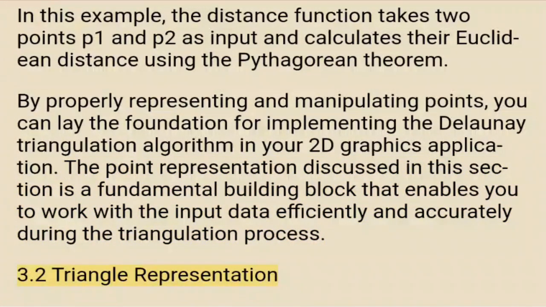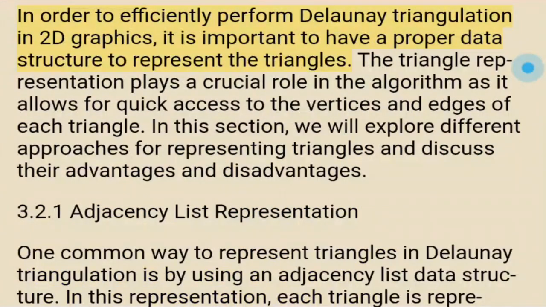3.2 Triangle representation. In order to efficiently perform Delaunay triangulation in 2D graphics, it is important to have a proper data structure to represent the triangles. The triangle representation plays a crucial role in the algorithm as it allows for quick access to the vertices and edges of each triangle. In this section, we will explore different approaches for representing triangles and discuss their advantages and disadvantages. 3.2.1 Adjacency list representation.